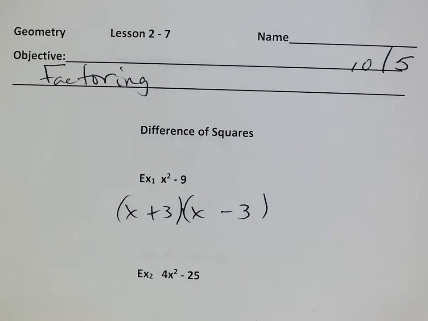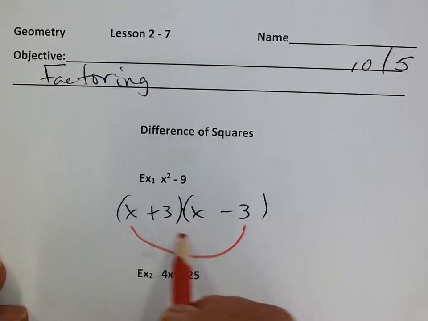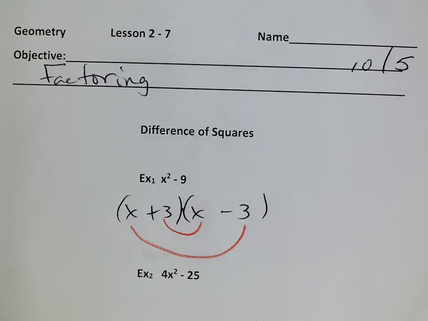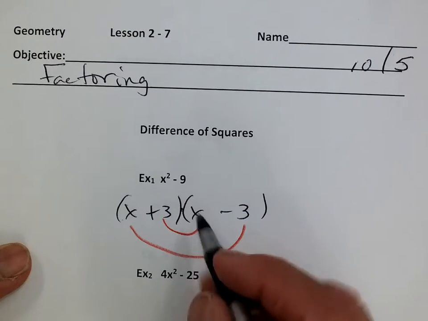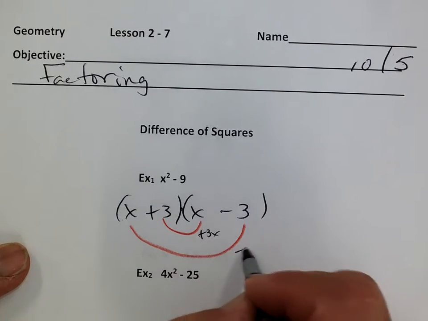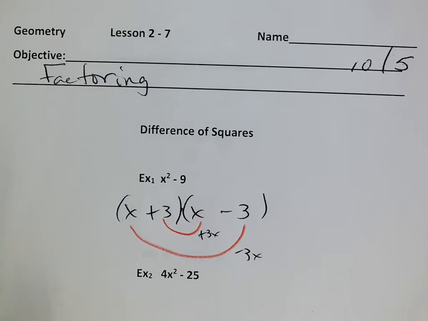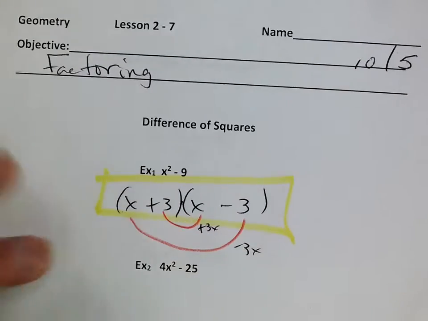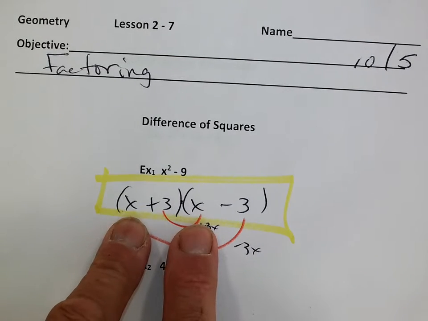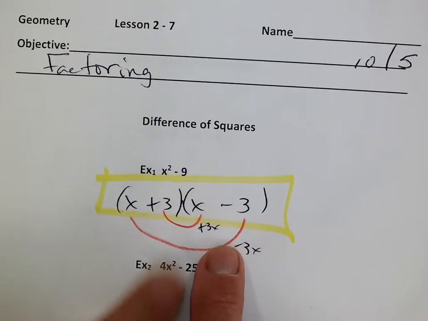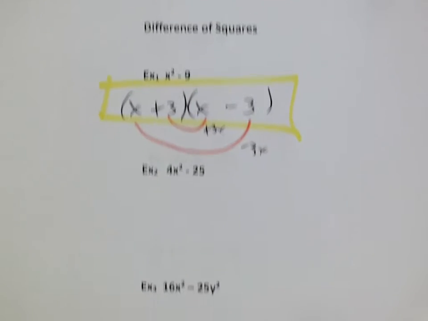And then if you do your double smiley, think about this. If you do your double smiley and check it out, that's a negative 3x and that's a positive 3x, okay? You don't need to do the double smiley, but you can see that you get a positive 3x and a negative 3x, which makes 0x, and there is no middle term. So even the double smiley proves that we have the right answer. Okay, just x plus 3, x minus 3. X times x, and negative 3 times positive 3 makes a negative 9, okay?